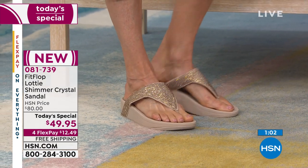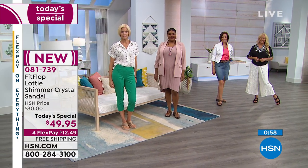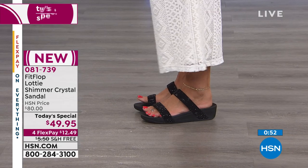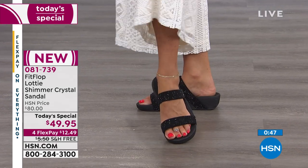Because now I feel like I just want an anklet for some reason. But they're all terrific, and look at the way they're all styled. They're totally different. In the blush color, that dress almost looks kind of businessy, right? And when she gets to work and goes into her board meeting, if she wants to slip on a heel, she can do that.